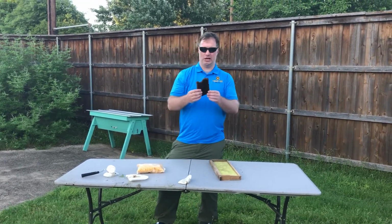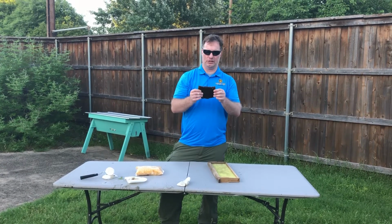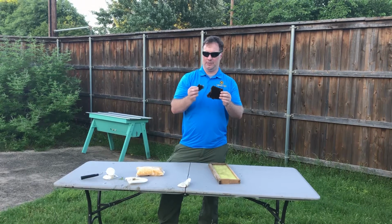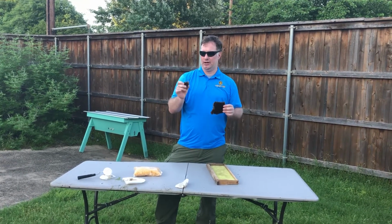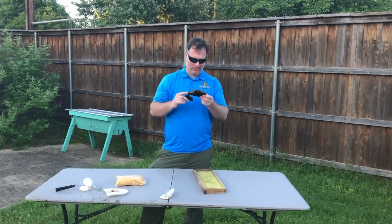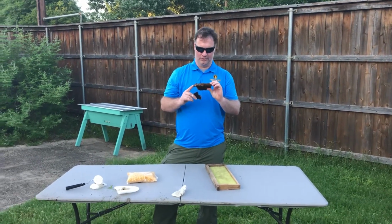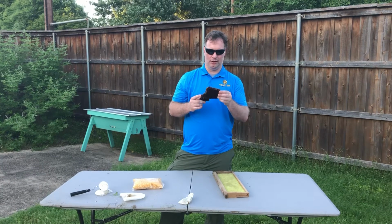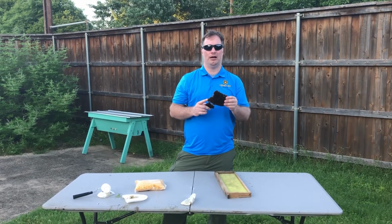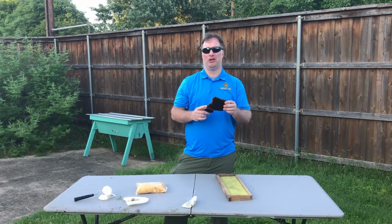This right here is about a year, maybe two year old comb. As you can see, it's really brittle, it's dark, it's kind of nasty. There's a lot of pupa sacs left in there. There's some things inside of it that are just kind of gross. It has a really unique shape to it. It smells like old honey beeswax. It's not really a good smell.